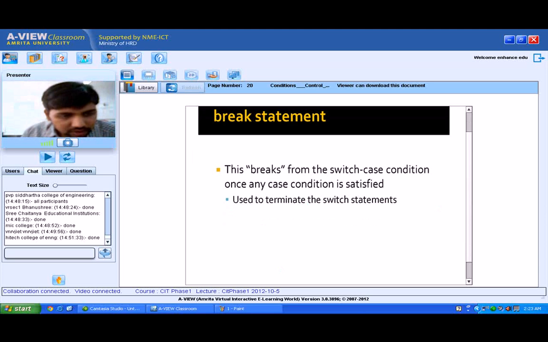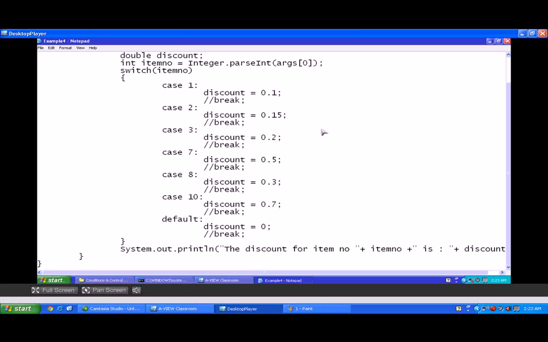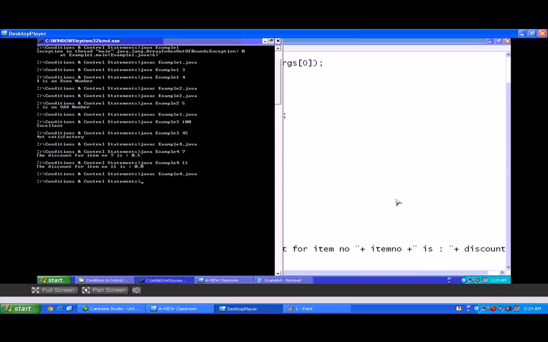My apologies, I'm continuously forgetting to share the desktop. So what I did is I just commented all the break statements to see the output.